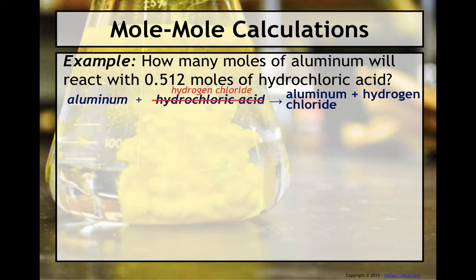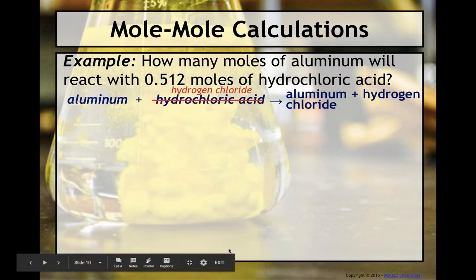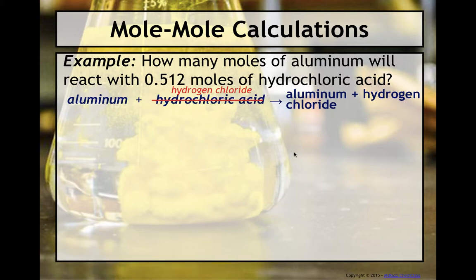I've told you that for this course, we don't really need to know about acids and bases and how to name them. So if something like this comes up on a test, I don't expect you to know it, and I will tell you about it. Okay, so this will just be a single replacement reaction. So we expect the product to be aluminum chloride and hydrogen. Remember, hydrogen's a diatomic, so that'll be hydrogen gas.